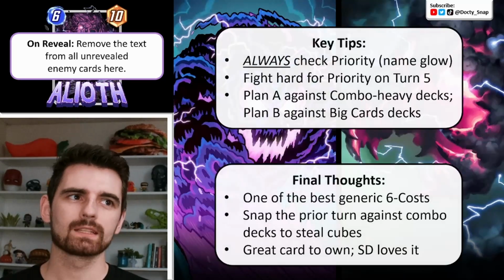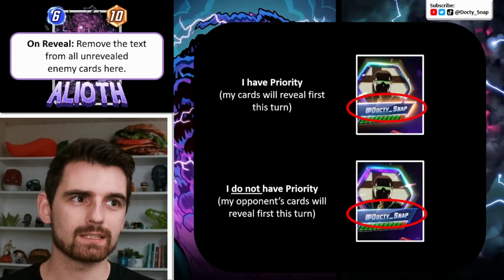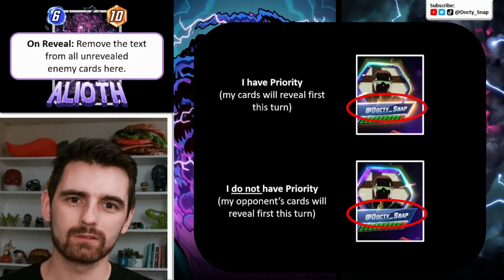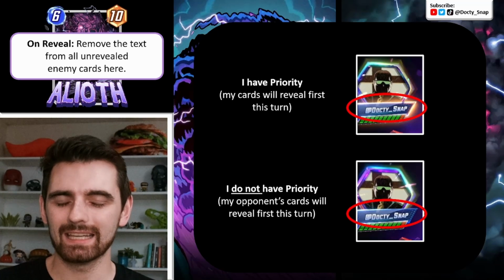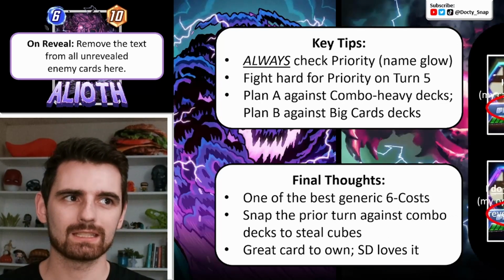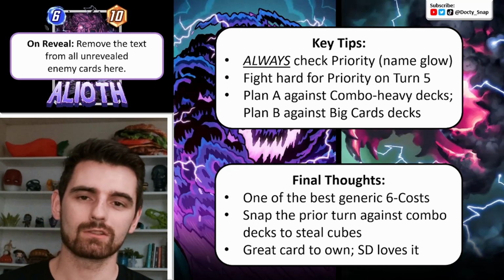Some key tips is always check priority, which is whoever name is glowing, when you're playing Alioth. I have a nice little demonstration here for you. If your name is glowing, you have priority. That means your cards will reveal first on that turn. If your name's not glowing, it means your opponent's name is glowing. They have priority, and Alioth isn't going to have great value for you because his ability is not going to work. It's just going to be a 6/10. So you want to check who has priority. You want to fight really hard for priority on turn 5 to make sure you have it on turn 6.